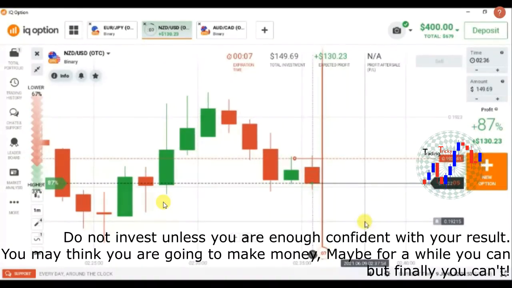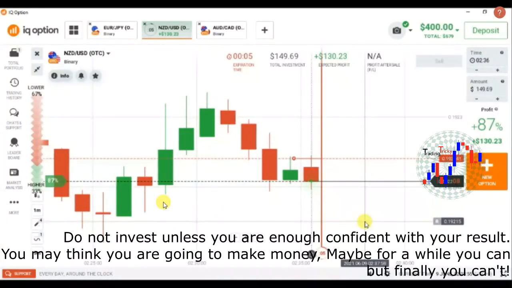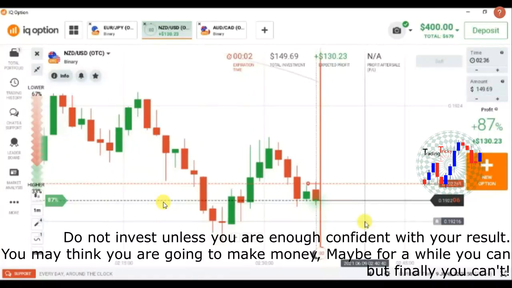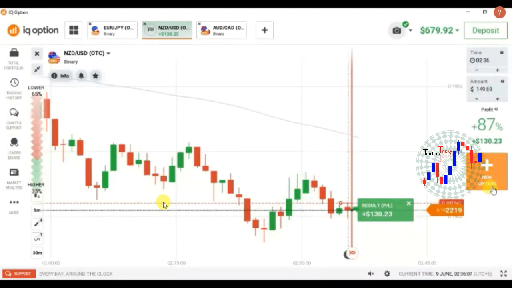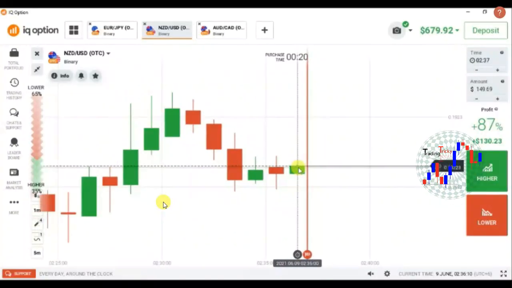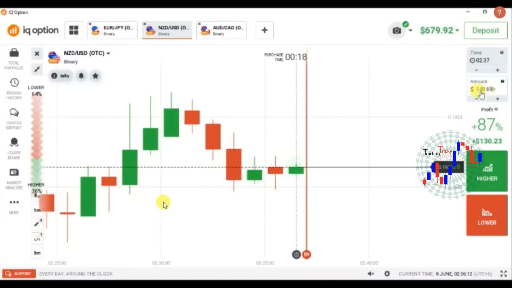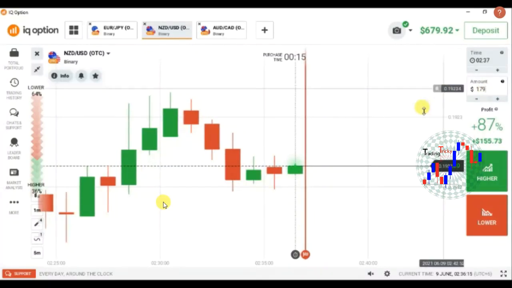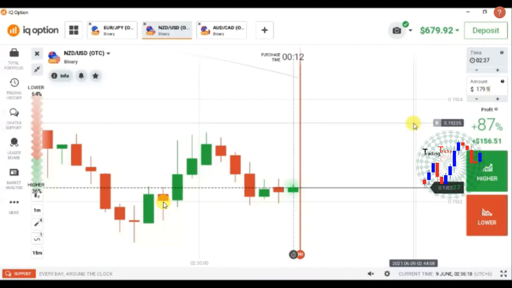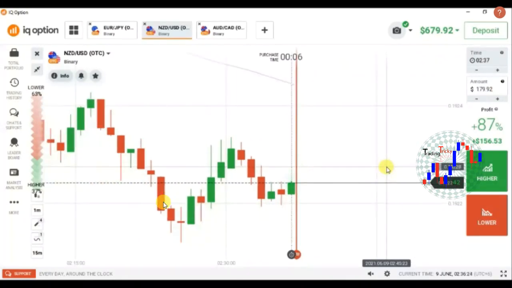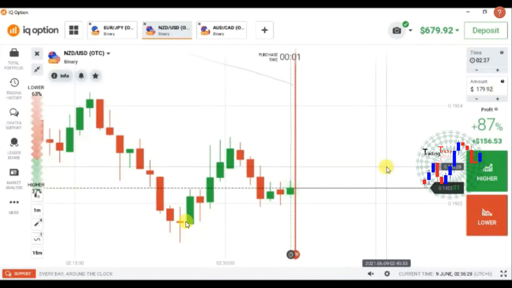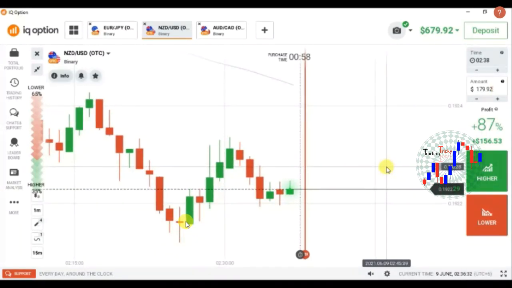Okay, as you can see, finally sellers' entry, and the trade is going to close in 5 seconds. The trend is also down, so we have followed the trend, we have followed the left side market movement, and we have won the trade. Okay, but after this candle I am not confident enough. There are 50-50 chances because the left side has already finished, and there we can see a doji candle. So I think it is better to avoid this.